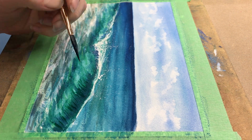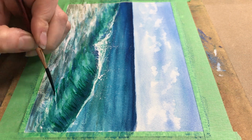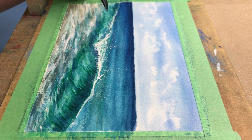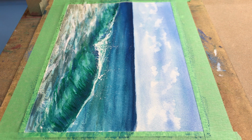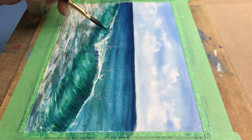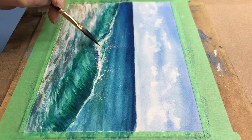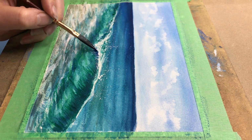Now I'm going in with my dagger brush, and this is kind of an angled brush. This is a Princeton Neptune one, and I'm using it to go in and do fine details on the painting. I'm really showing the kind of striations in the water from the light. This angled dagger brush is fantastic. It's one of the most useful paintbrushes I have.